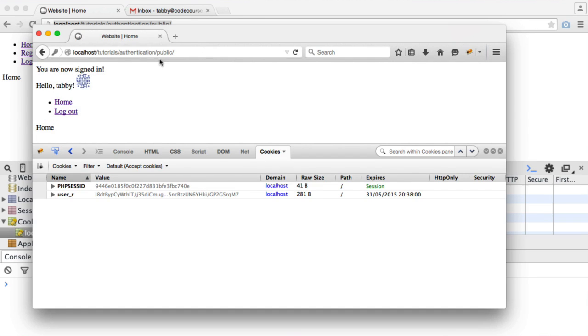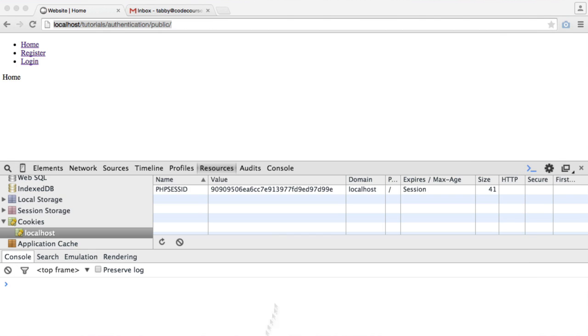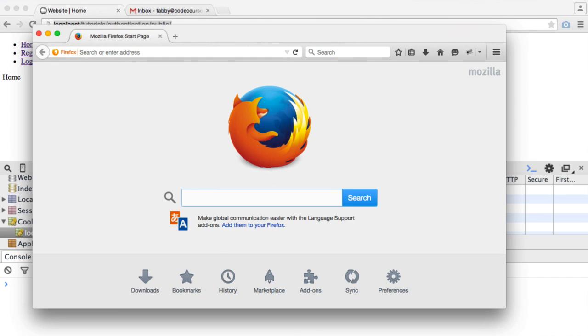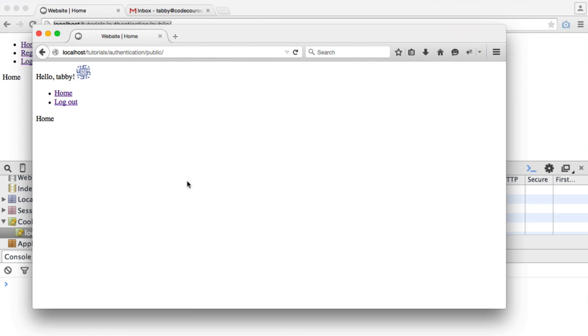That's gone ahead and remembered me. I'm going to copy and paste the URL from here, close Firefox off and open it back up. And we can paste that URL in, and there we are. Our session would have been terminated, but it has now been reinstated because we have a persistent login implemented.